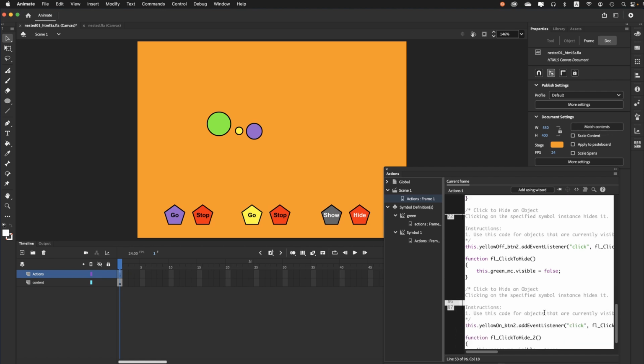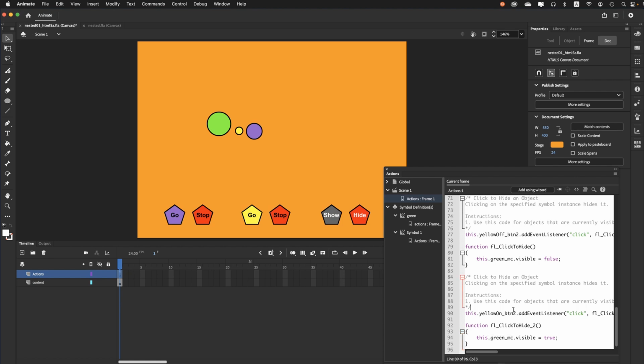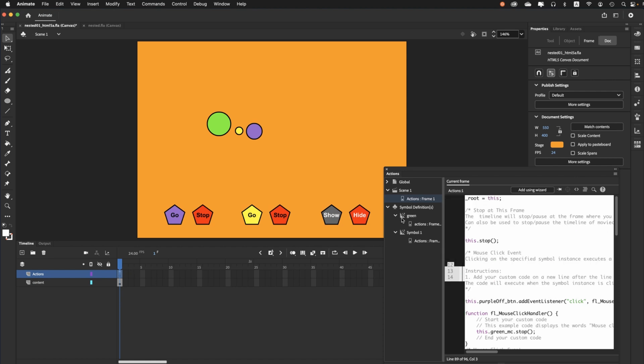Now the show and hide, again, we'll use the wizard for that, but it's a dot visible equals false hides, dot visible equals true shows. And you can see it's again connected to the object, in this case the movie clip's instance name. Okay, pretty straightforward. Now I had been playing with buttons in here, but we're not going to do that on this particular exercise. We'll do that on another one. So I'm just going to leave this alone. So really the only code you're going to need here is for your actions in frame 1.